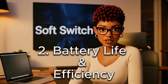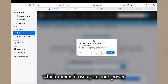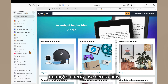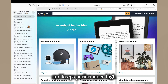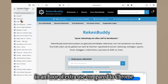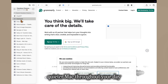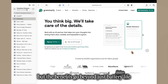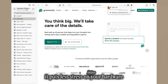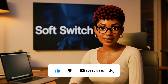Second: battery life and efficiency. Safari is built specifically for Apple Silicon, which means it uses your Mac's power far more intelligently than Chrome. It automatically pauses background activity, manages energy use across tabs, and keeps performance high without draining your battery. Most MacBook users get more than an hour of extra use compared to Chrome, and you'll notice a quieter Mac throughout your day. Because Safari runs natively and efficiently, it puts less stress on your hardware over time — your Mac stays healthier, runs longer, and consumes less energy overall.